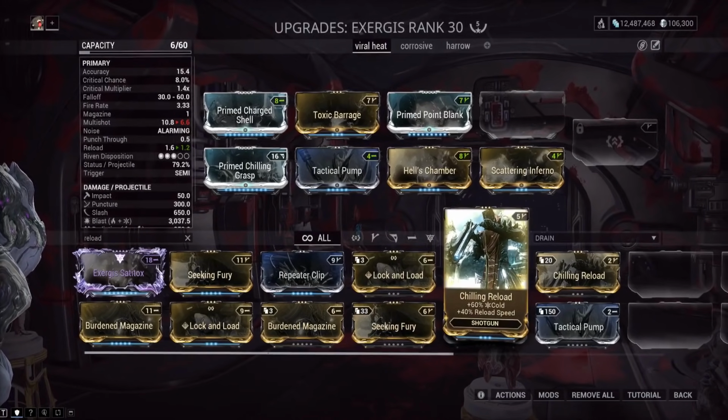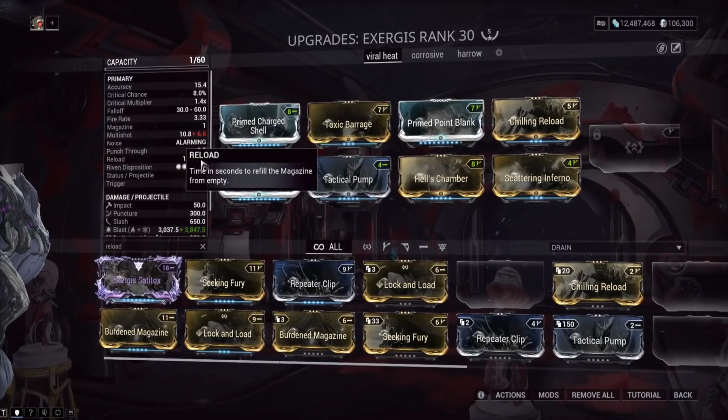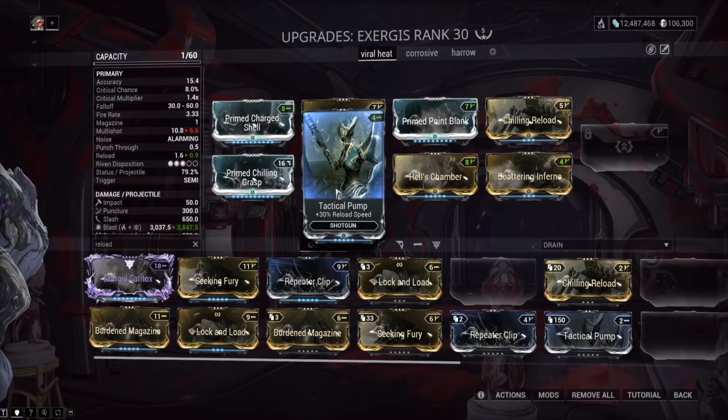So you can run... Oh, that's actually going to be pretty nice. So Primed Tactical Pump and Chilling Reload will be 140% reload speed. Wow, that will be really, really good. You could probably have a 0.5 second reload speed on the Exorgist with those mods stacked up. That will be really good, guys.